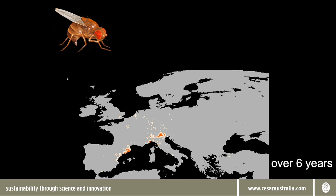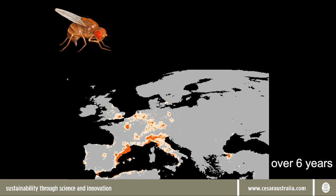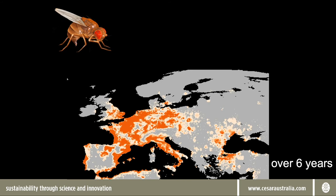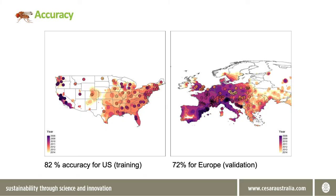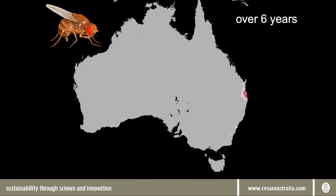The real interesting part is that when we take the same model and run it against European data we still get a good fit to the presences and absences through time without any more parameter fitting. We found that we could predict 82 percent of the state-level presence-absences in the United States through time, and 72 percent for Europe without any more parameter tweaking. This is a remarkable finding for something as seemingly random as a pest invasion, and suggests that the large human role being played in the dispersal of this pest is making it more predictable. All of this work gives us more confidence that when we predict to Australia we will get a reasonable sense of how spotted wing Drosophila will spread in the event of an incursion.